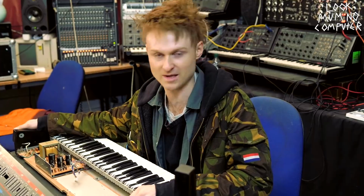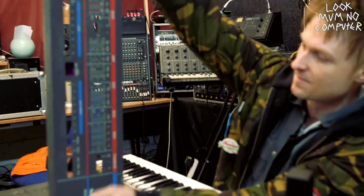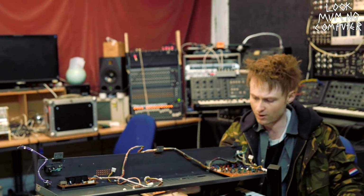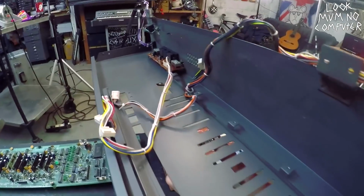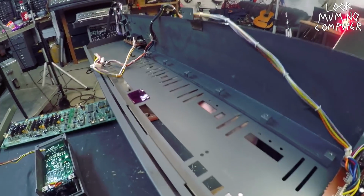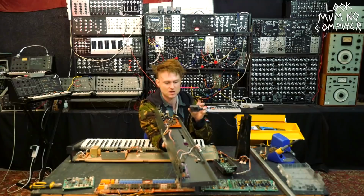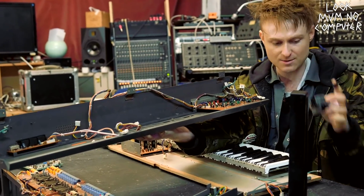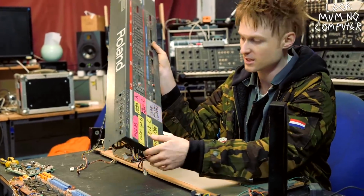Now we're on to the next little bit. Well, it's actually quite a big bit. It's probably the main thing you see when you're playing a Juno, and that is the control panel. This beautiful big thing, look at that. I guess it's steel. It's been all folded. It's got different parts of folds and actually a multi-layer set of metal sheets. So they're doing some different funky things. It's pretty funky. I have a feeling this hasn't actually been opened much. I mean, it has been repaired, and I'll show you the repair later, but it looks like it hasn't actually been tended to much since it came off the factory line, potentially in 1984.